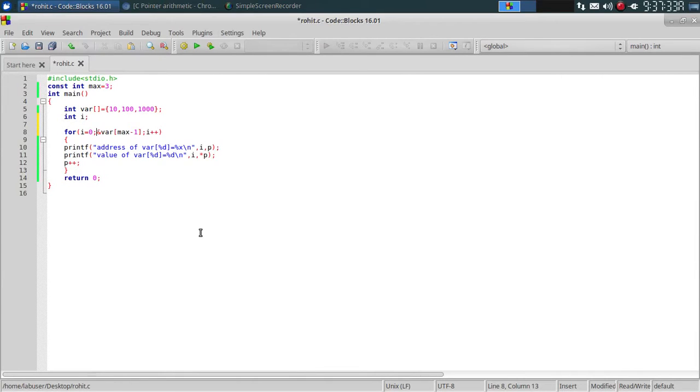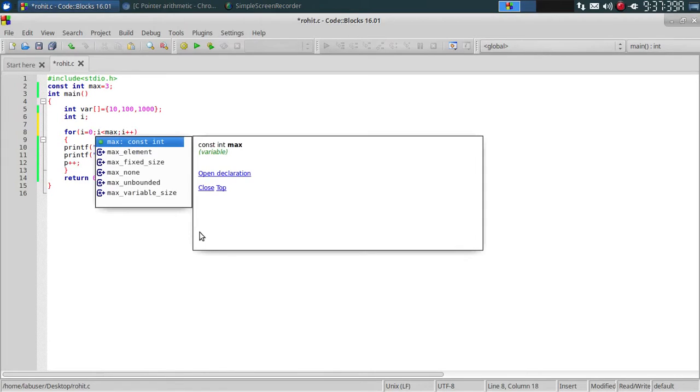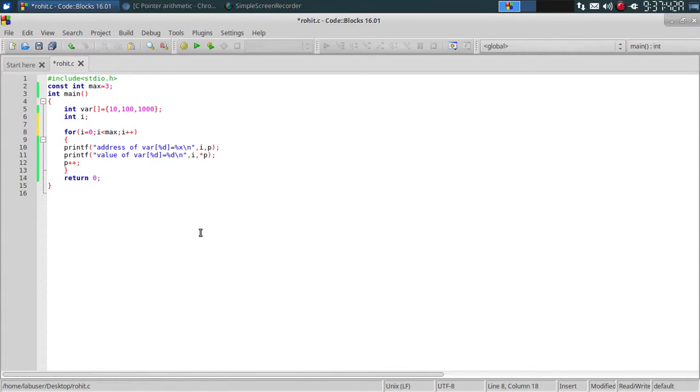i less than MAX, i plus plus, not incrementing the pointer. We are not working on addresses, so we are removing this line. Now this is the complete program. Now you can run.